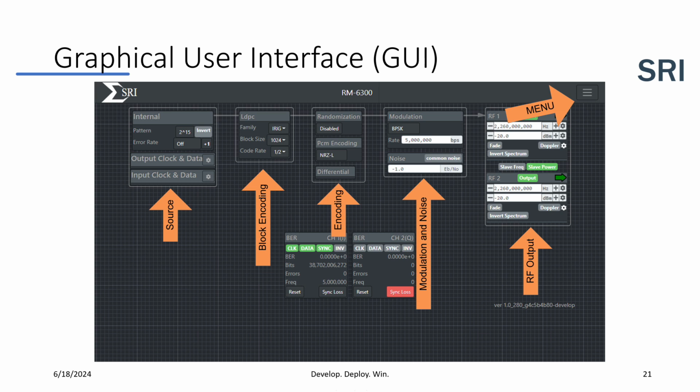Modulation options. Again, we mentioned the modulation options in previous slides, but this is where you would select it. Then you have your BER test modules, dedicated modules for configuring and monitoring bit error rate testing. And then we have the RF output configuration. These are the controls for adjusting the RF output setting, including frequency, power level, modulation parameters. This is the precision that all of your team members want when testing out a telemetry receiver.